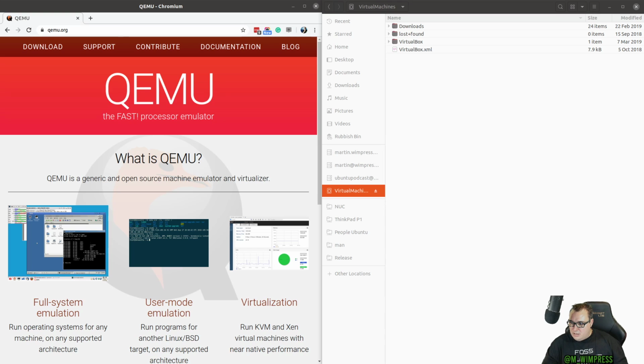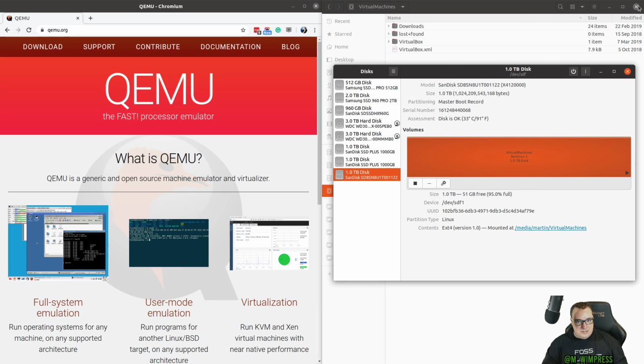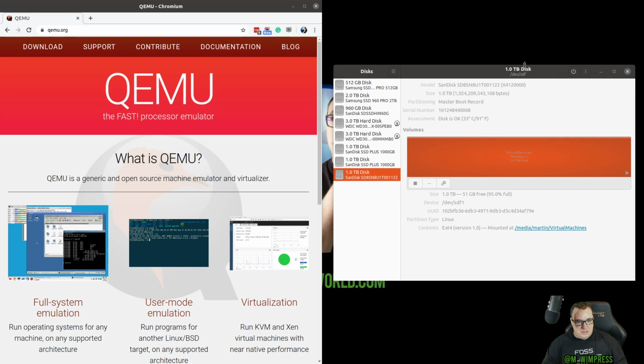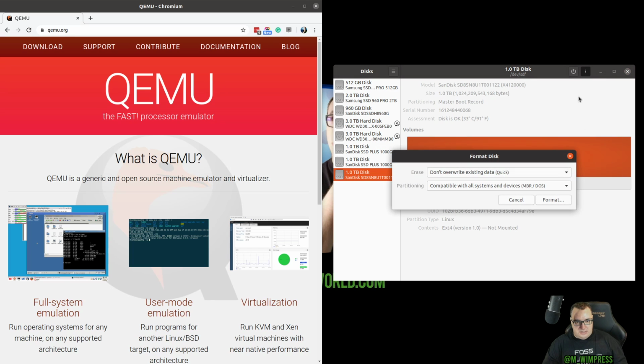So, here we have GNOME Disks, and what we'll attempt to do here is stop that. There we go. And we'll use this to format this drive.